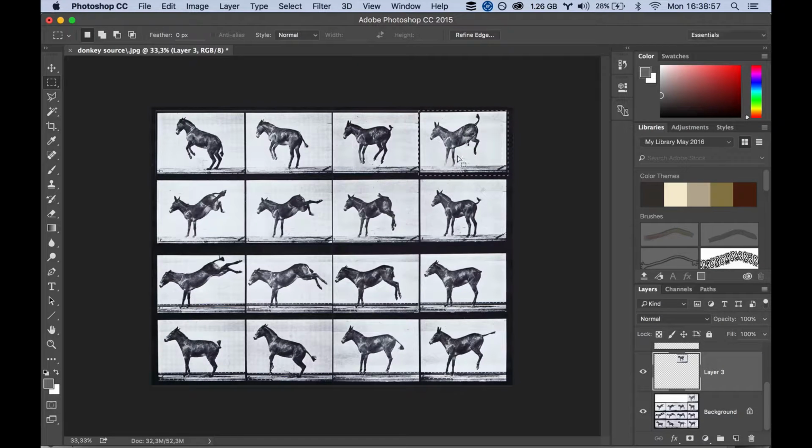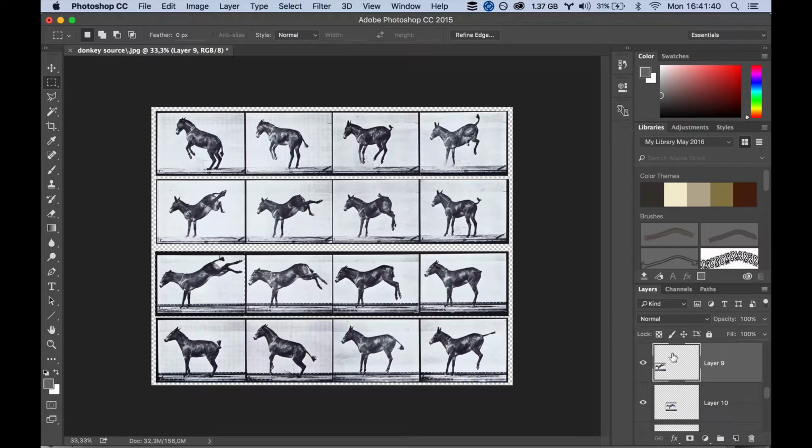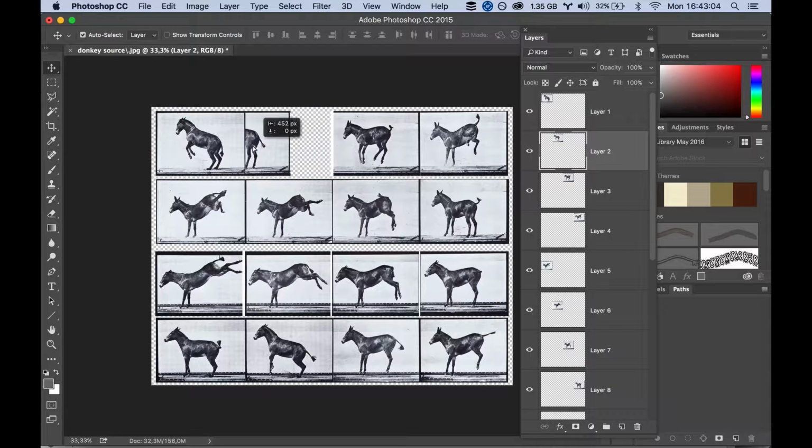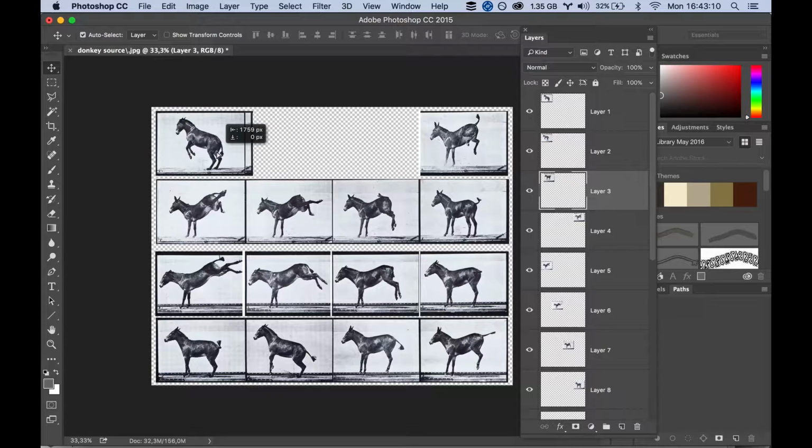So I'm going to fast forward, because now the next thing we do is we're going to put all these layers on top of each other. That will be more helpful. So in order to do that, we go to the move tool and we move it, and that's why you need auto select selected. We move it there, and this one we move there.